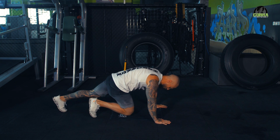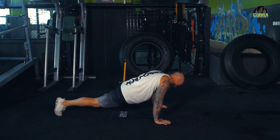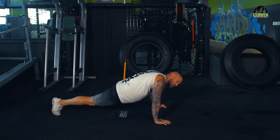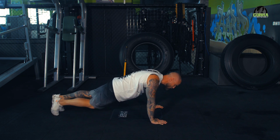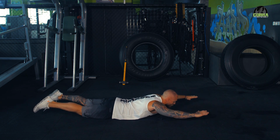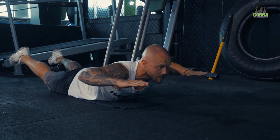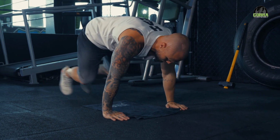First one, plank position, and squeeze, one, two, keeping the hips down, three, four, five, six, seven, eight, nine, 10, 11, 12, 13, 14, 15, 16, 17. Once you get to 20, two more, straighten our stomach, down you go. Hands up, legs up, squeeze, one. Don't touch the ground between. Three, if it's too hard, bring your arms back. Five, six, seven, eight, nine, 10. How's that?